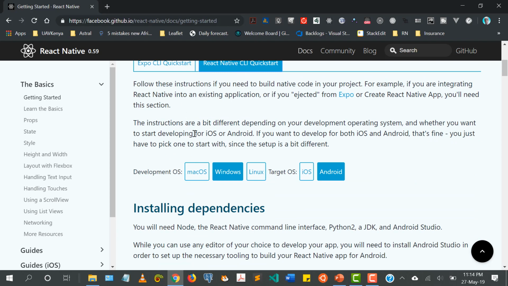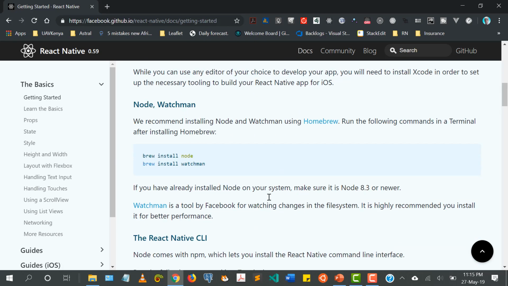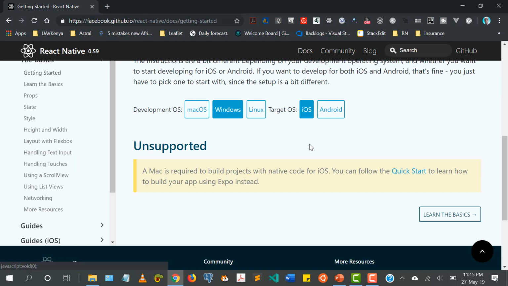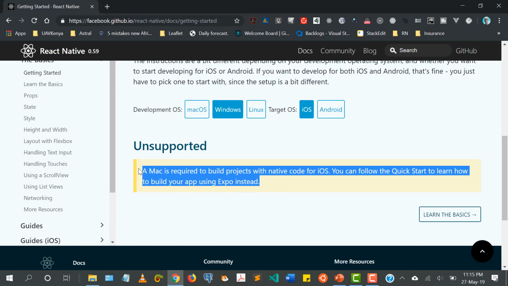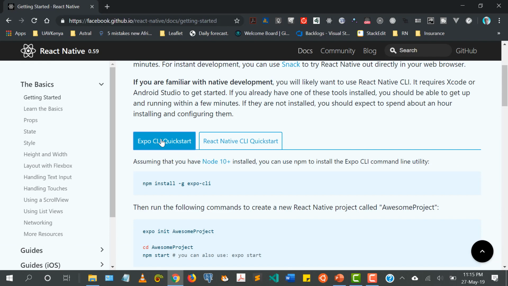If you come to the React Native CLI, it asks you to select your development OS. If I select Mac OS and I want to build for iOS, there's what is needed there. If I select Windows and iOS, it gives me an error because I need to have a MacBook, and right now I'm using Windows. But anyway, in this use case, I'm going to use Expo.